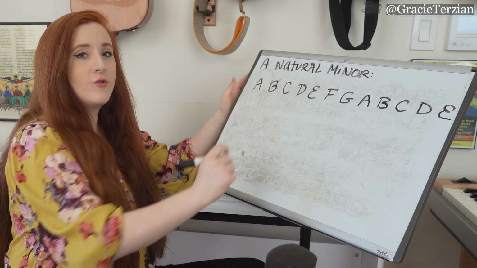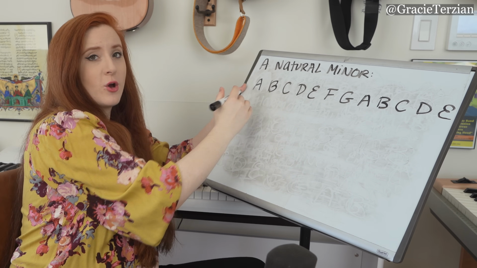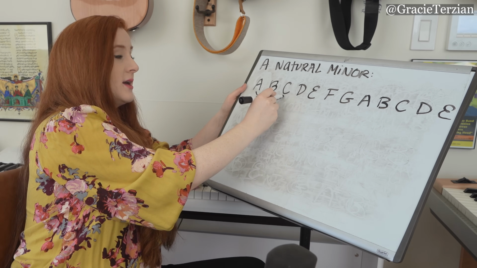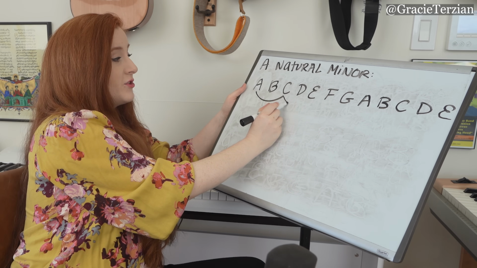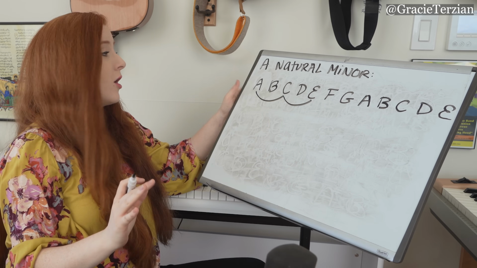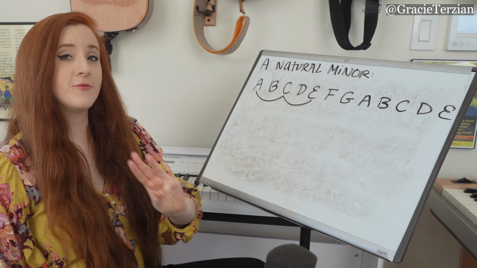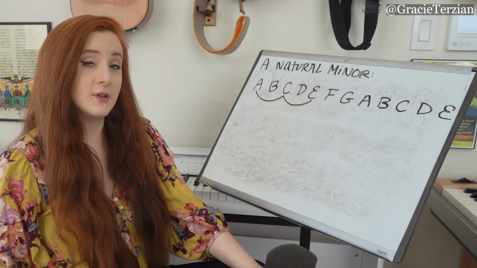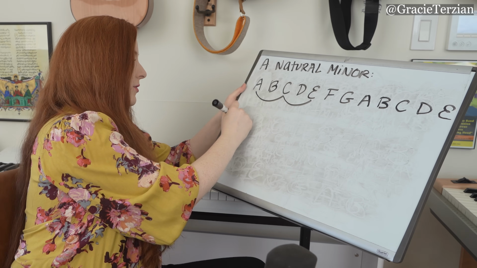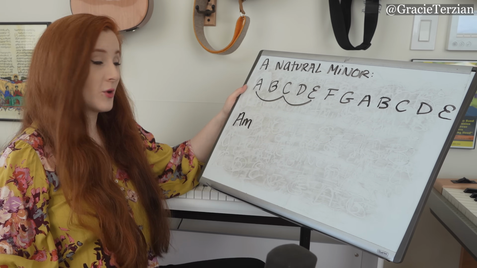And then I move up in thirds from A, and you could also view this as sort of hopping over the next note, right? So I'm on A, I hop over B, and I get to C. Then I hop over D, and I get to E. So the three notes I'm working with are A, C, and E. And those are the first three notes that create our first diatonic chord, which is A minor, okay? So I'm going to write A minor as the first diatonic chord.